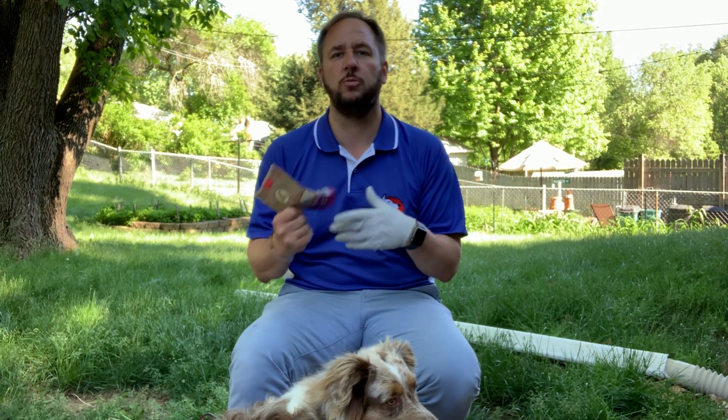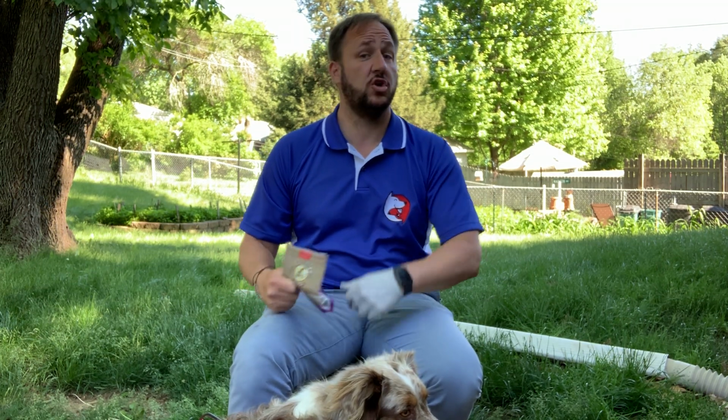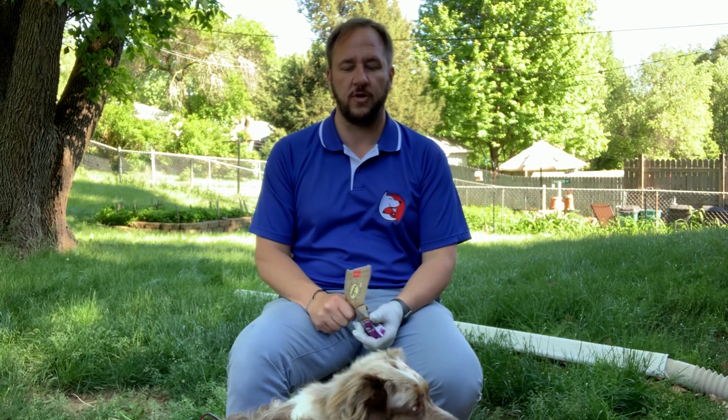The more tricks that you can teach her, the more confident she's going to be, the less reactive she's going to be. Also, the more tools you have to redirect her attention. But the last thing, she sees you acting like a leader because you're the one associated with her learning those things. That's really going to be a big factor for her.